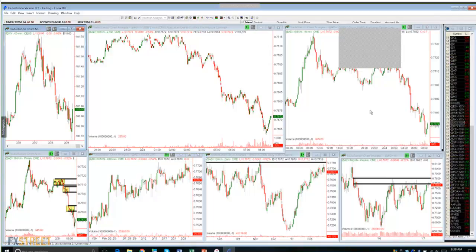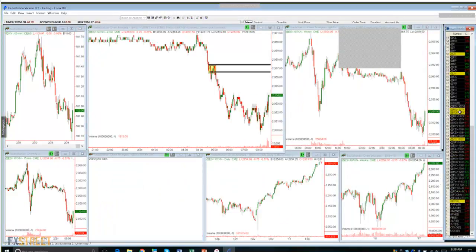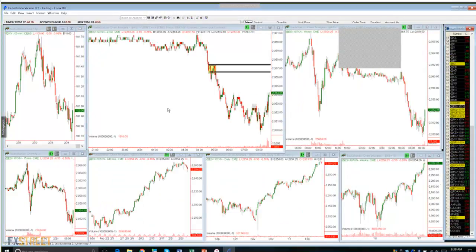Let me also say, I have a whole list of markets here for us to look at. But if you have any markets that you really want to take a look at, just let me know, and we can take a look at them. All right. Let's go to the S&P. Anybody here trade the S&P or any of the equity index markets?